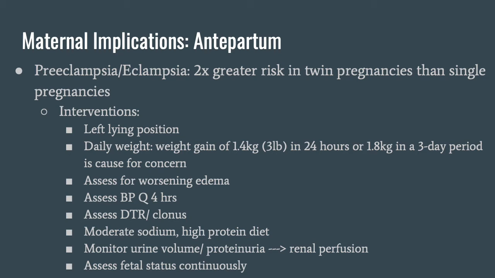You also want to get a daily weight of the patient. A weight gain of 3 pounds in 24 hours or 1.8 kilograms in a 3-day period is a cause for concern. You want to assess for worsening edema, and assess blood pressure every 4 hours. This assesses for progression of the disorder and allows for early interventions to ensure maternal-fetal well-being. Assess deep tendon reflexes and clonus. You want to have the patient on a moderate sodium, high protein diet.